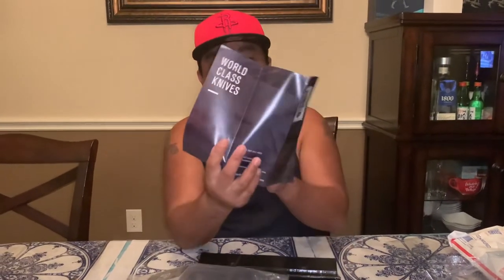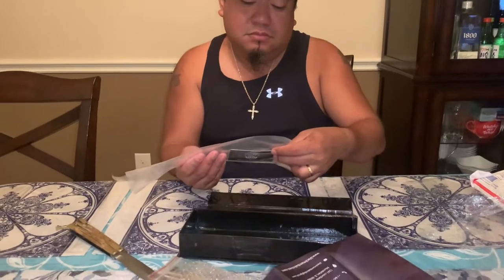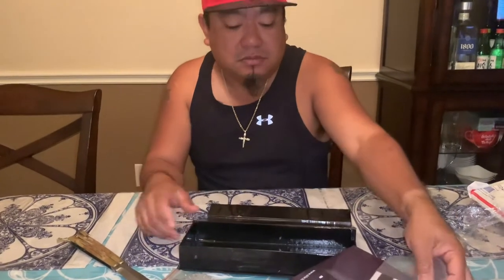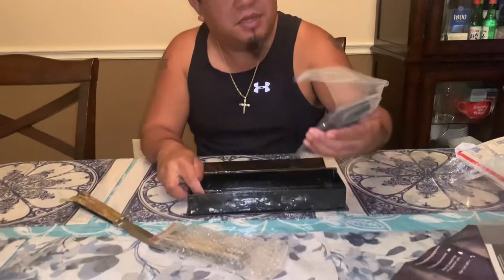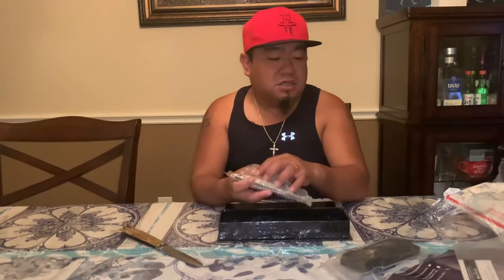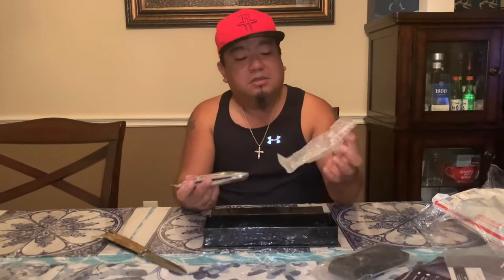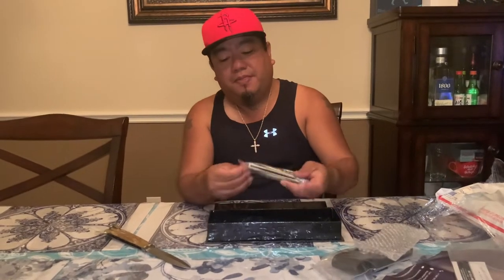About Black Mamba Knives, world class, it says world class. Okay, let's see. I don't even know where it's really made, because they don't have anything that indicates where it's made. Is it made in the USA, Philippines, or what? Ooh, bubble wrap.